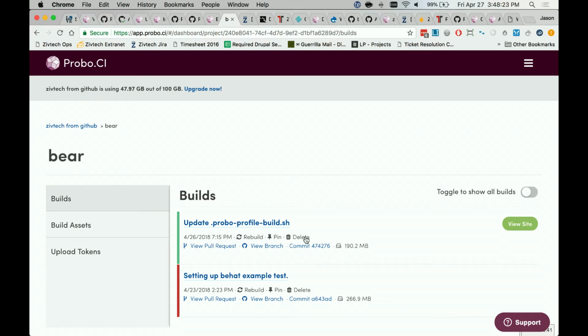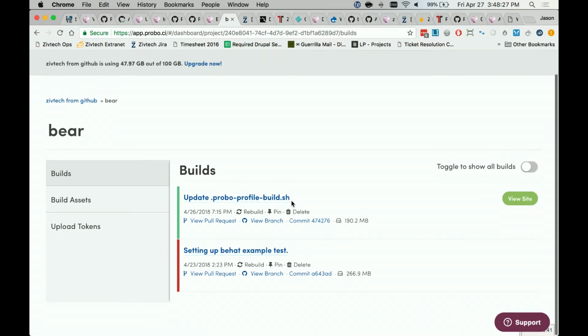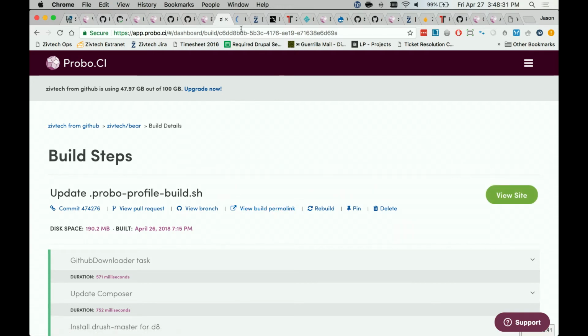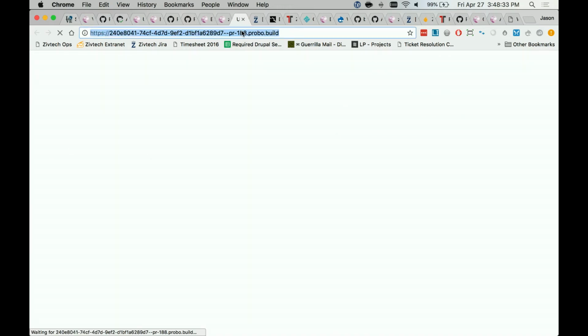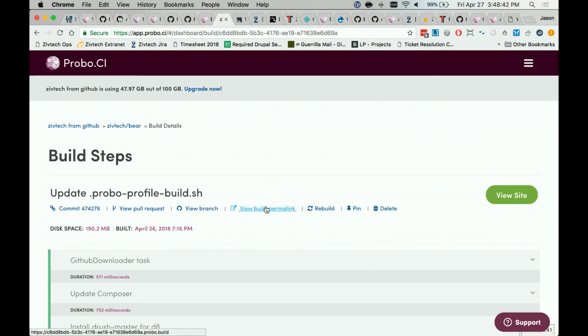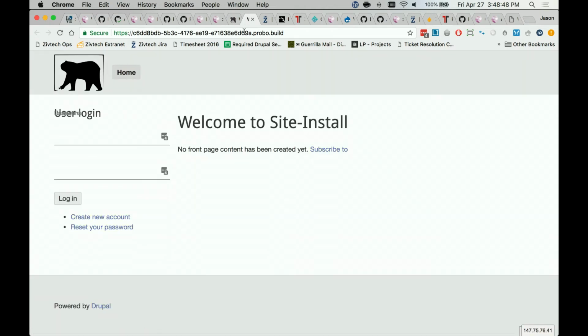You can rebuild that and take a look at that whole thing all over again, like a restore point. And then you essentially just get this URL, the view site link here. This is what you'd share with the client, and it gives them some indication of what it is here in the PR number. But there's also a permalink. I think the latest build on this PR will always be this permalink.